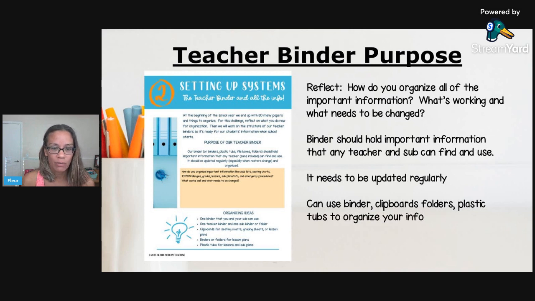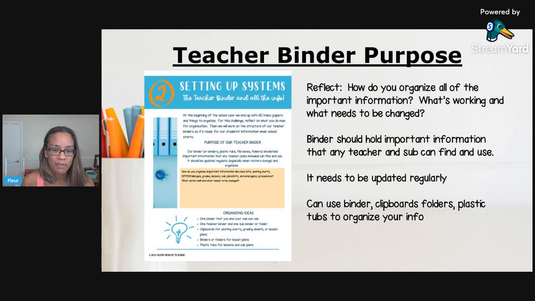So in this teacher binder, what we're going to put is our class information and our student information. We can put our school and district information too, curriculum and all that towards the back. So this will be something that a sub can use to learn about your class. They'll know about your students and your procedures, and so would any teacher or admin who needs to cover your class. But it's also for you to house your information, so it helps you learn more about your students and remember any accommodations and things like that. So we're going to put it all into one binder, but you can do more than one. It's up to you.